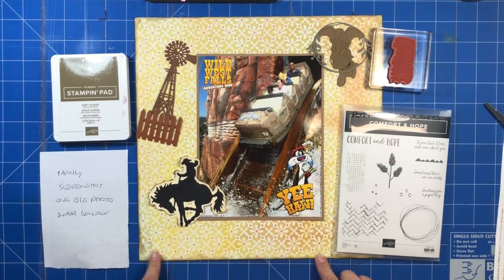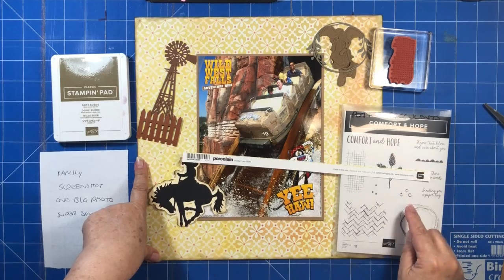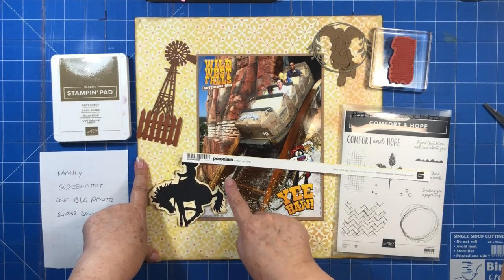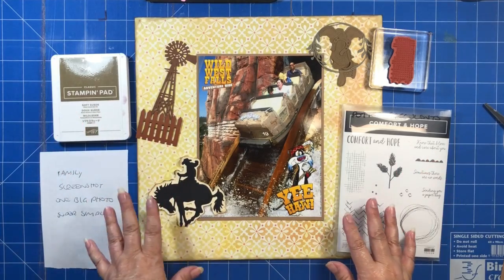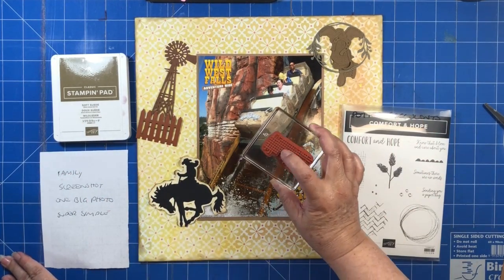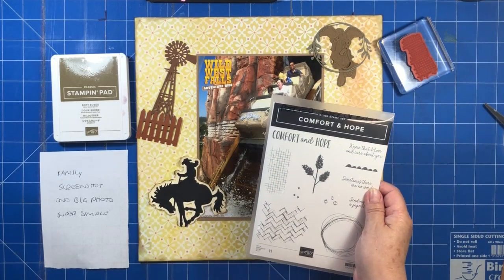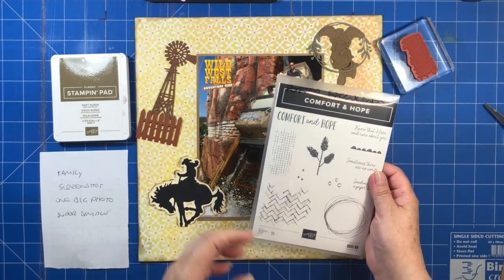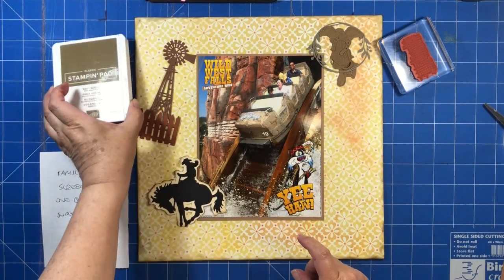I've inked around the edges of the background paper. And this is a basic grey paper, porcelain range, called Dalton. But I thought the colours sort of were right. I'm going to stamp in this hatched type of stamp here from the Comfort and Hope stamp set from Stampin' Up. This is retired. I'm going to stamp in soft suede ink.